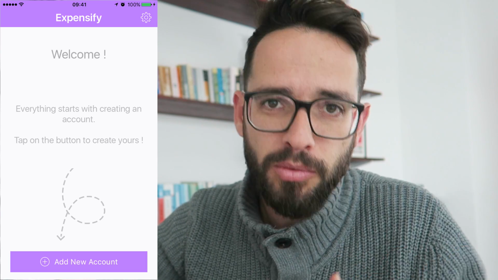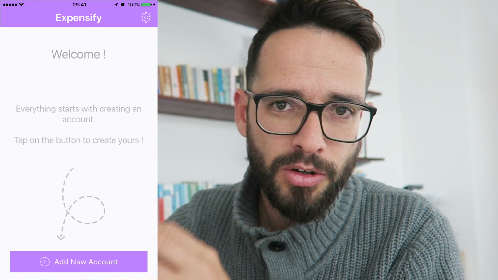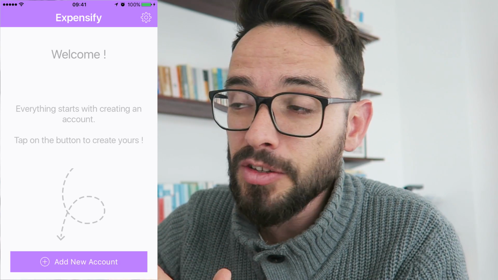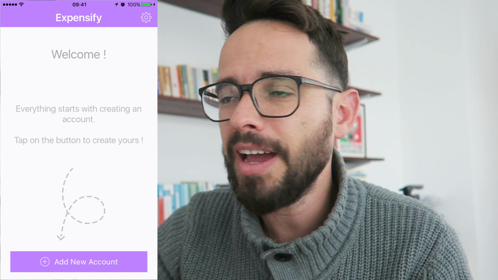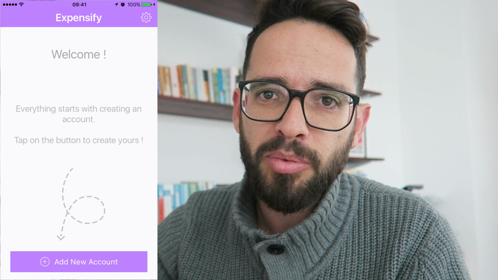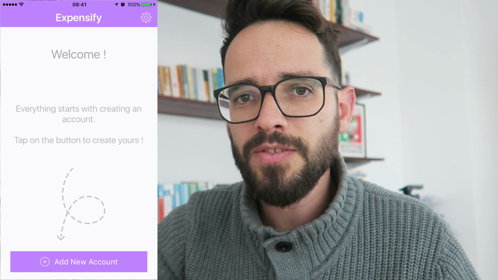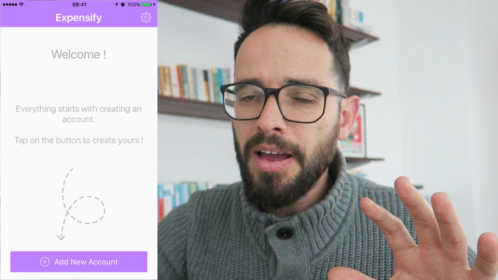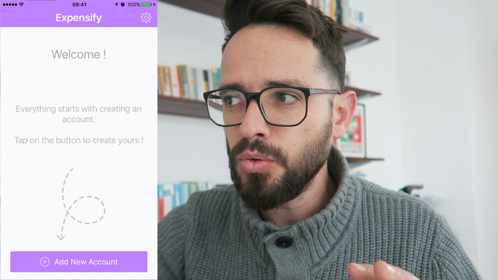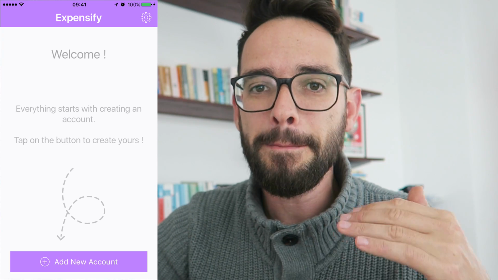Usually when I'm trying a new app and it prompts me to create an account without explaining why I have to create an account, I usually click skip because I don't want to give people my details. And I think it's a good user experience flow to not demand from your users to put in their personal info if it's not a must.